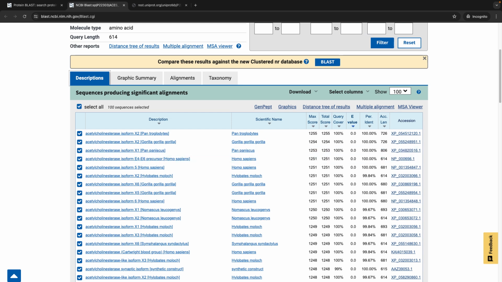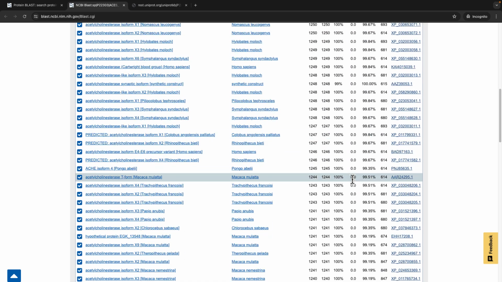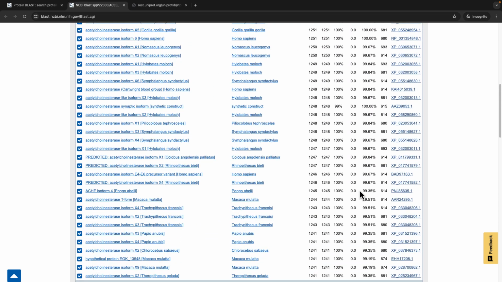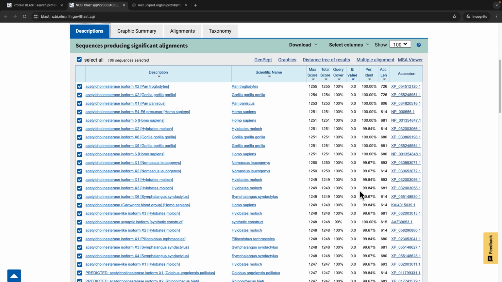The e-value, also called the expect value, indicates the number of alignments with a given score that we can expect to see by chance in a database of a particular size. A lower e-value indicates more significance, so it should be closer to 0 or 0. Here you can see all the top hits have 0, which means that they are highly significant.